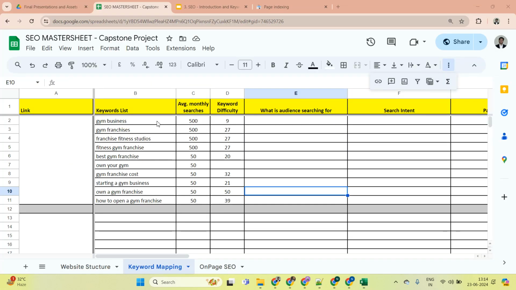So we have these keywords. The first one, which has the maximum search volume, we can make as the primary keyword, or if we want, we can make another one the primary keyword, and the remaining can be secondary keywords. In the next step, we'll identify whether these keywords are correct or not by evaluating the search intent.